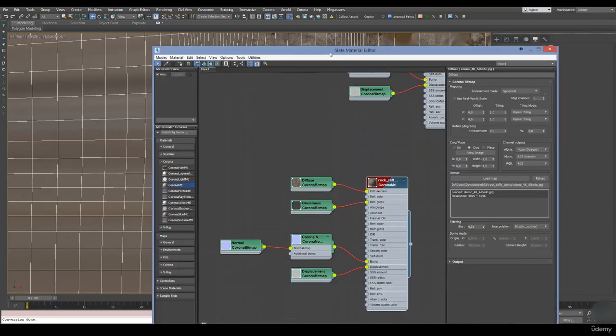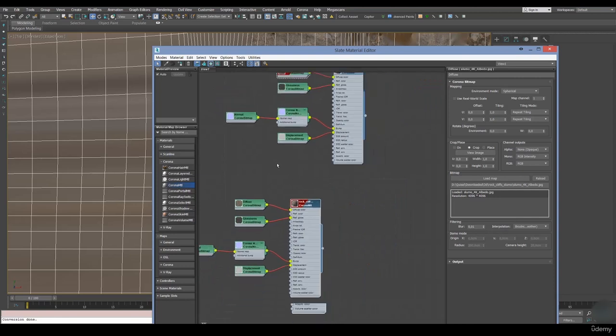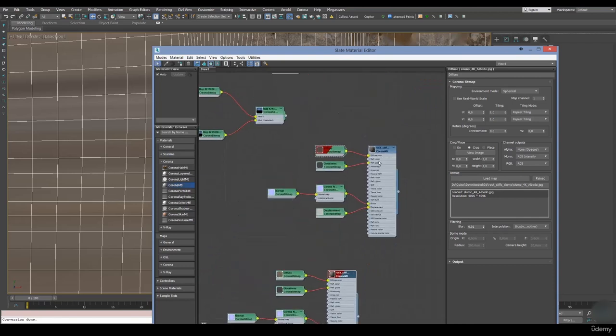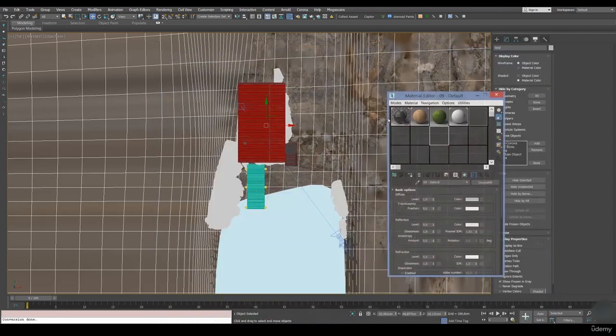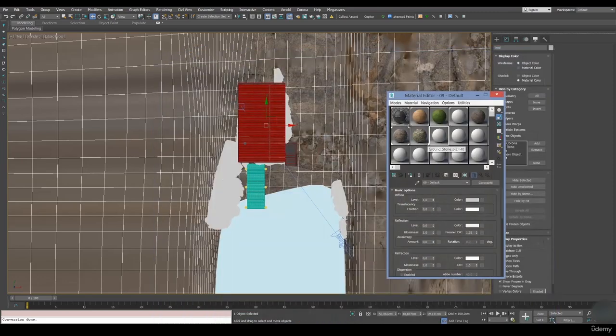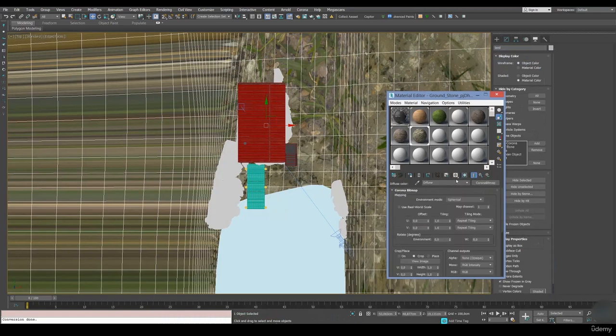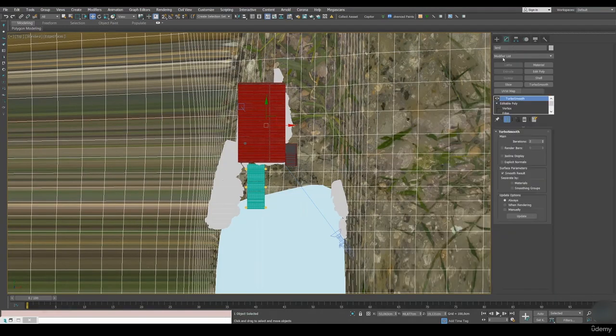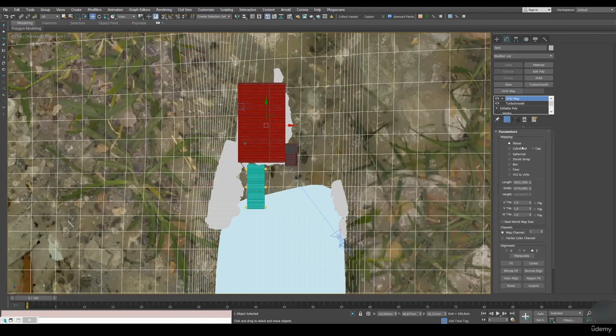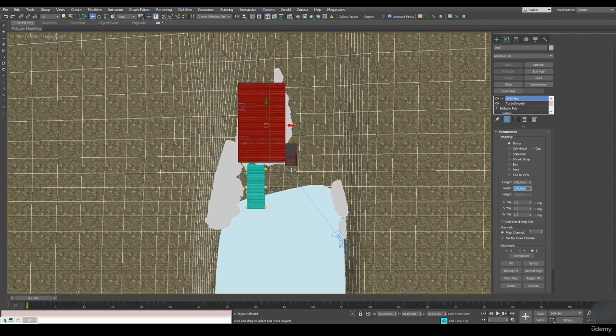It looks like we've assigned the wrong material. Here, now it's correct. Assigning the simple UW map. Let's make around 200 by 200.